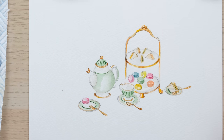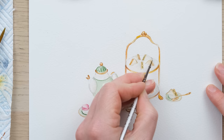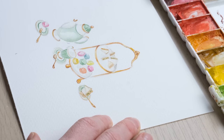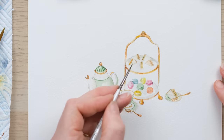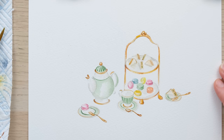And there we go. So the last thing to do is to rub out the pencil and add in just a little bit of shadow. And here we have it with the pencil rubbed out, looking really quite different, quite light and bright. But it's also showing me places where we definitely need a little bit more of our lovely warm shadow mix, just to fill in areas where, ooh, fluff on the brush. Where we just need a little more. And that also means a bit of shadow on some of the items.